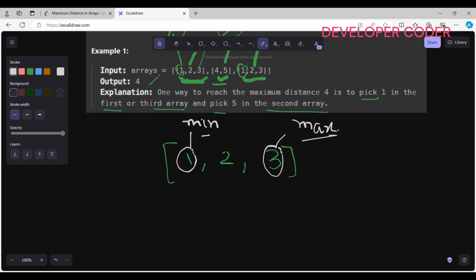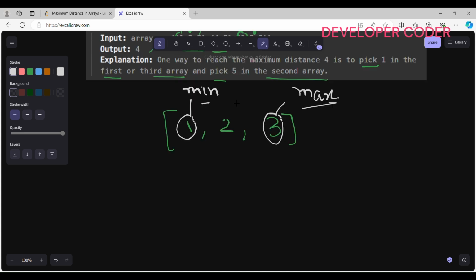Then after that a new array comes, 4 and 5. So here I am making this new array 4 and 5. Now I can compare. This 4 is nothing but the min of this new array, and this 5 is nothing but the max of my new array.